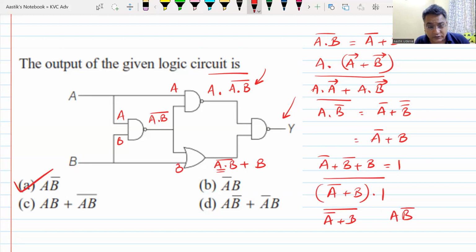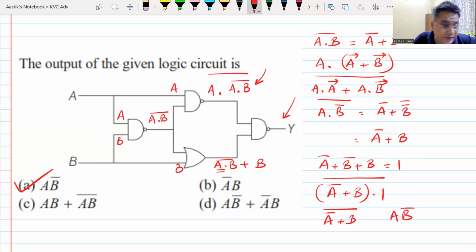If you have to do it by the truth table, it will just look too complicated and you may not be able to make it out. So that is the reason De Morgan's theorem was told to you. Do you understand this? Yes, sir. This is the most difficult question that I have seen. You may not get this question, but even if you get the most difficult ones, this is the way you have to solve them. If you remember De Morgan's theorem and the basic Boolean algebra, you should be able to solve the most difficult questions. Only in the most difficult ones we will be required to use them. Do we understand this? Yes, sir.